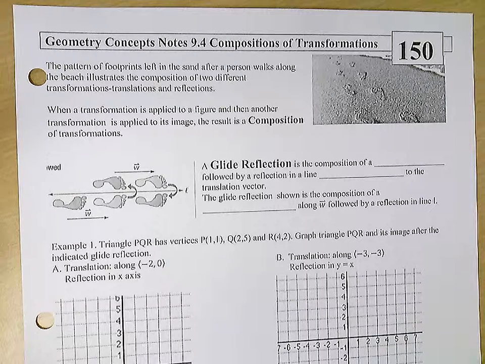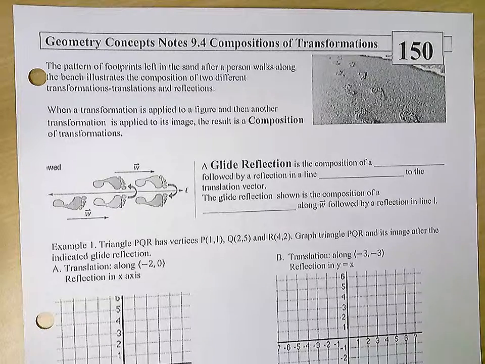Transformations? Okay, so we're looking at doing the same process as what we were before. So we're still doing reflections, we're still doing translations, we're still doing rotations. Okay, but we're doing it multiple times. So you're doing more than one within a problem. We're doing two within a problem instead of just one.